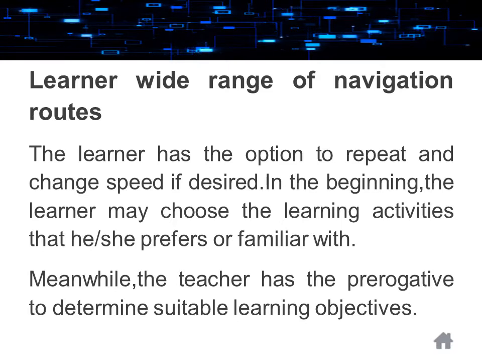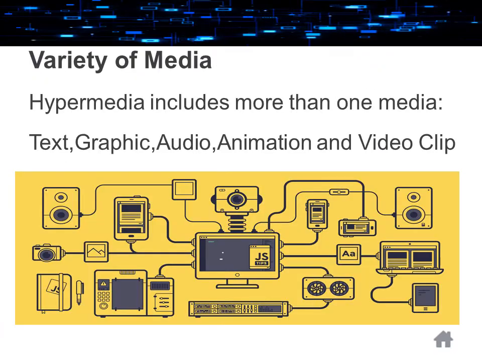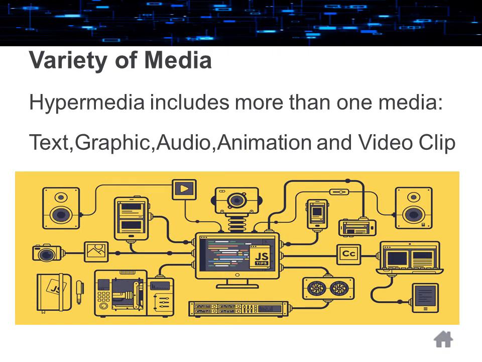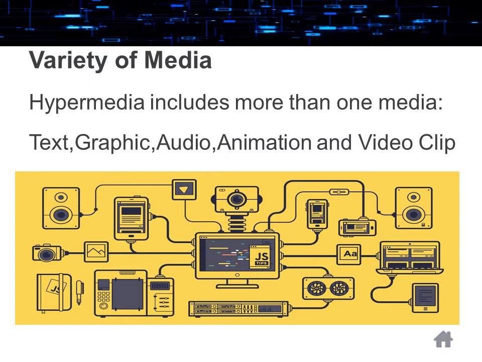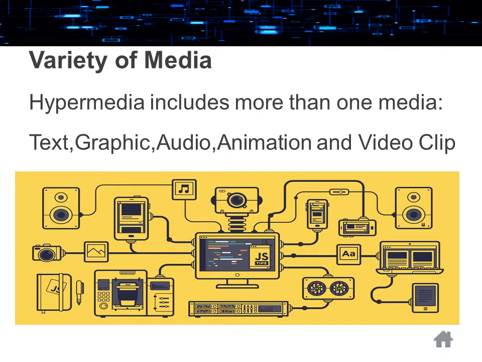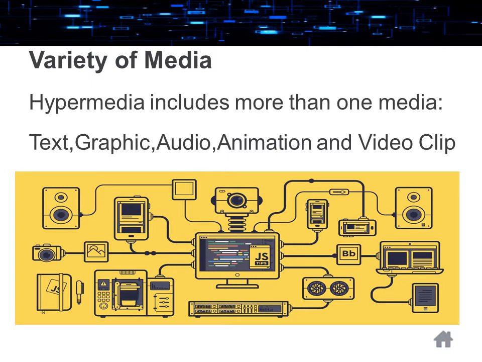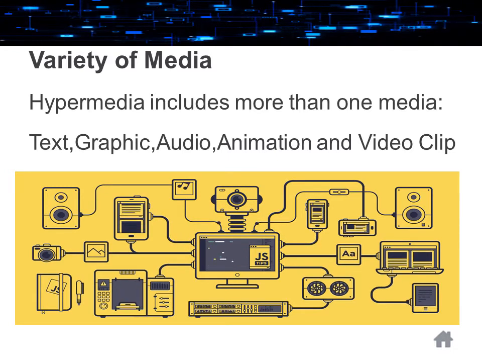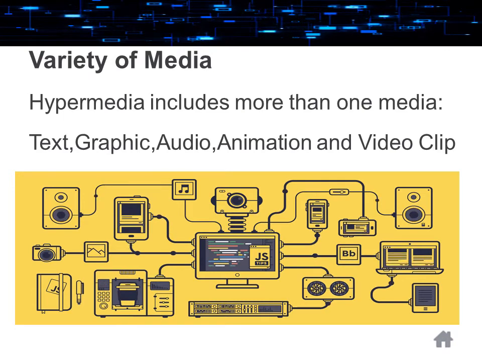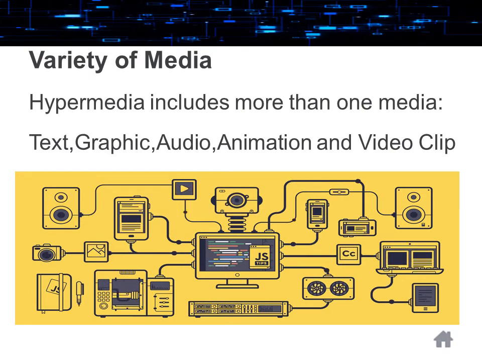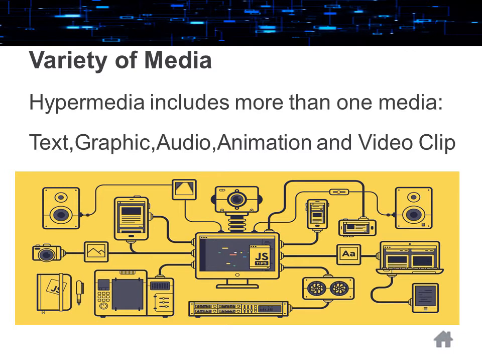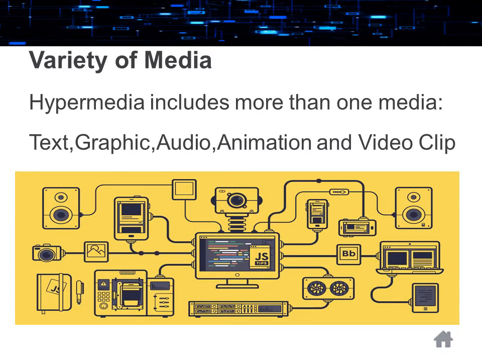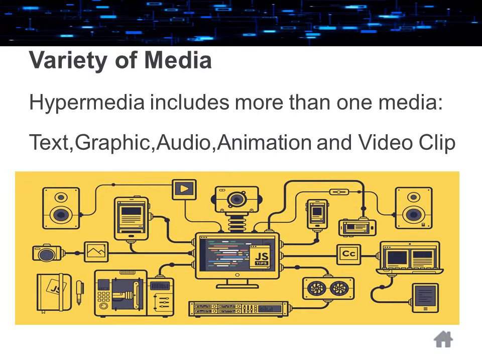Variety of media. Hypermedia includes more than one media: text, graphic, audio, animation, video clip, but does not necessarily use all types of media in one presentation. Since only virtual learning activity takes place, it is important from the standpoint of the teacher to optimize the learning process by identifying the characteristics of media application, as well as the advantages and limitations of such application.